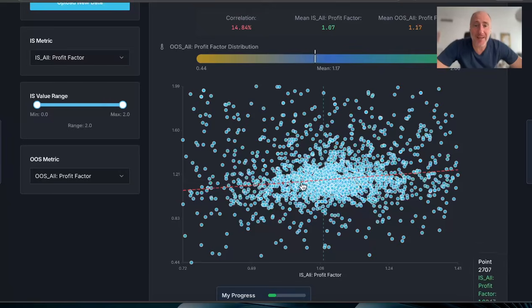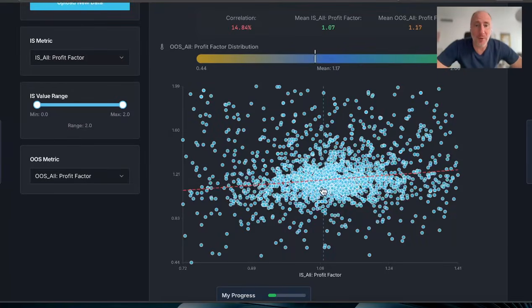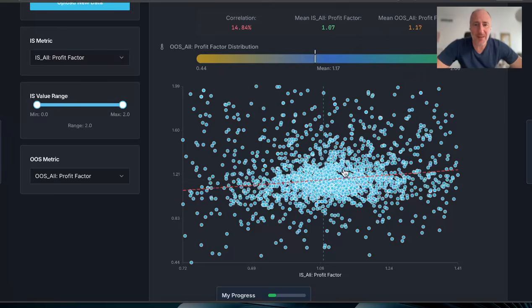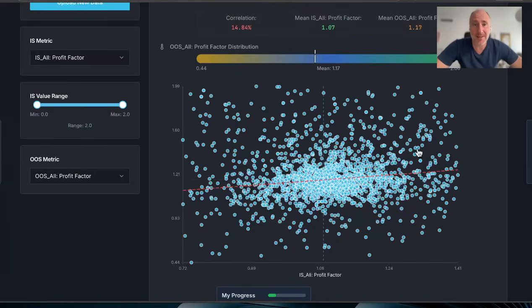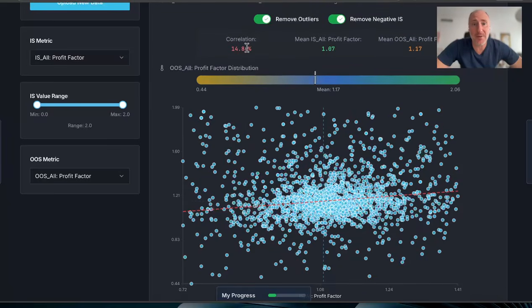Already by the first glance, we can see that this line is pretty much flat, almost flat. So that alone is already telling us, hey, wait, if you want to optimize your strategies for profit factor, this doesn't work on out of sample, not at all. You can really tune for the peak, very high profit factor in sample metric, yet the out of sample does not care. In out of sample, the numbers are all over the place, and the correlation between 3,500 in sample data and out of sample data is just 14.8%.